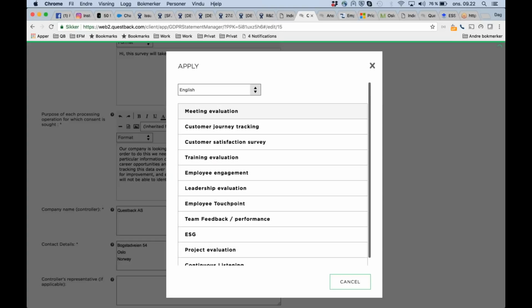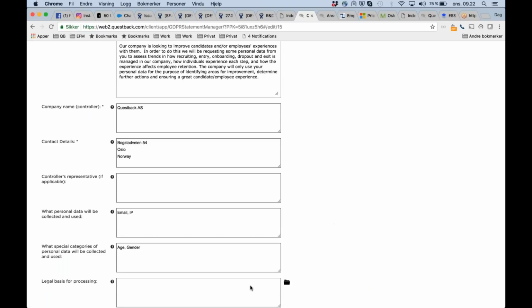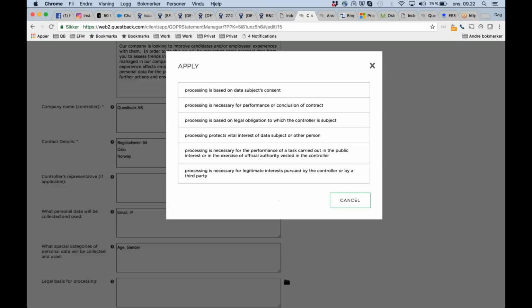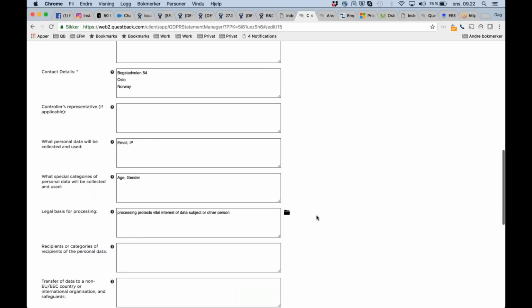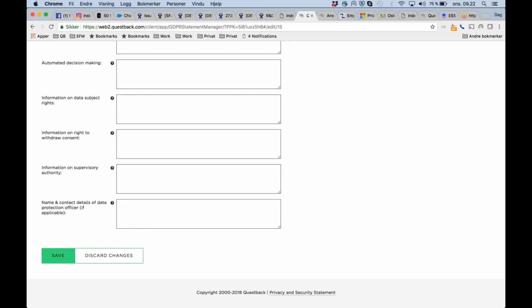Also here you have these predefined purpose statements, and we also have something here on legal basis for processing, and you can simply choose options like here and click save, and then anyone could go into the different quests and apply that. But whatever you change here isn't automatically updated in the quest. In the quest you go and load the content of a template into the quest.